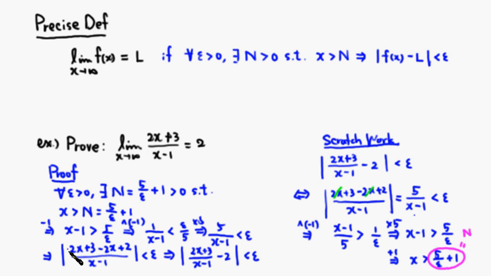And also the 2x and the negative 2x cancel out. We also split 5 into 3 and 2 to get that. Then if you split that into (2x + 3) over (x - 1) minus 2, that's exactly what we wanted to say. So this concludes the proof that the limit of (2x + 3) over (x - 1) as x approaches infinity is in fact equal to 2. All right, that's it. I hope that this was clear.